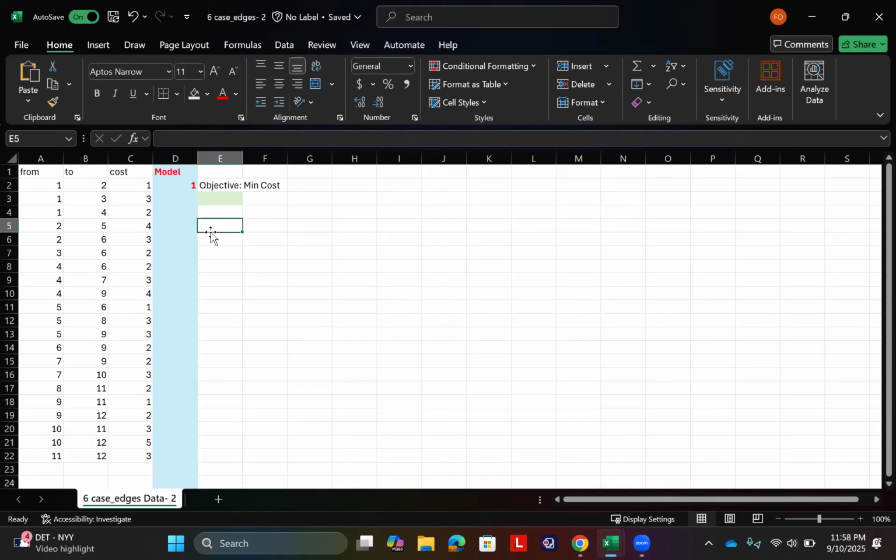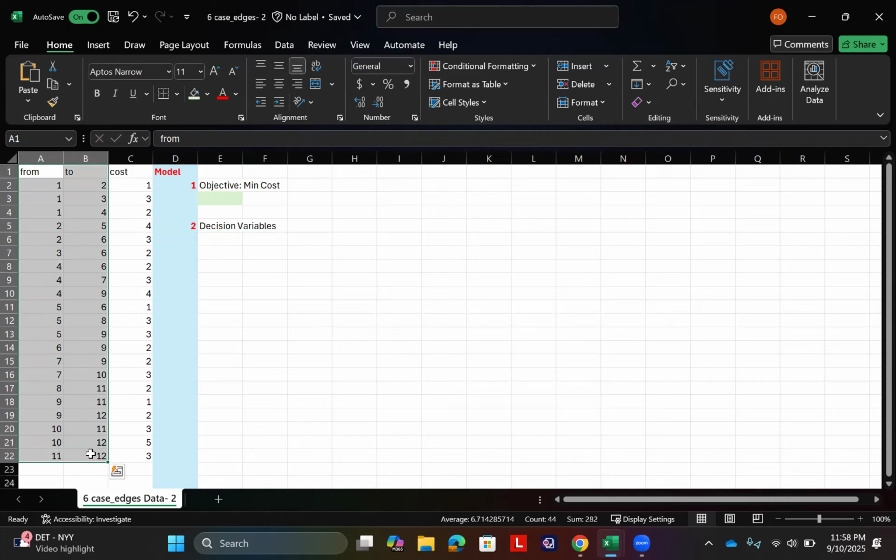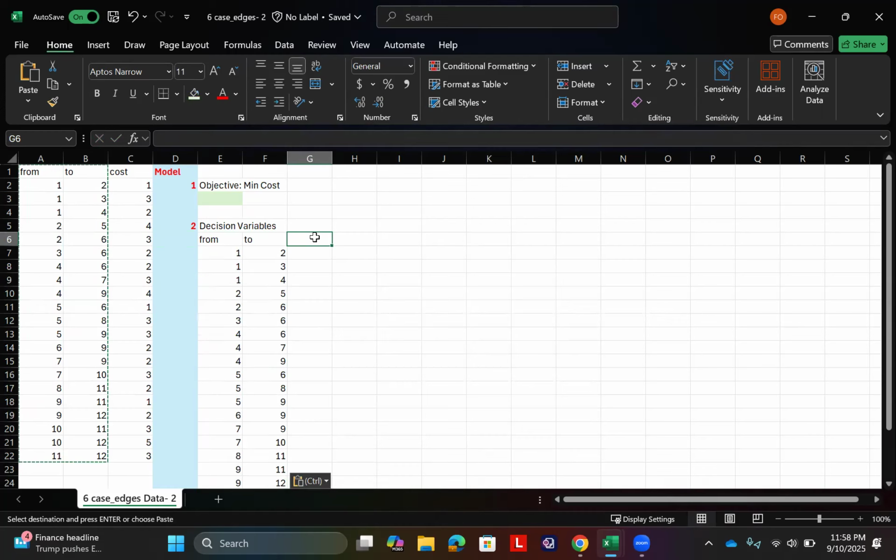The second step is my decision variables. In this case, I have several decision variables, each associated with one of these edges. So I will copy this, Control C, Control V. My decision variables will be the number of shipments for each of those edges.